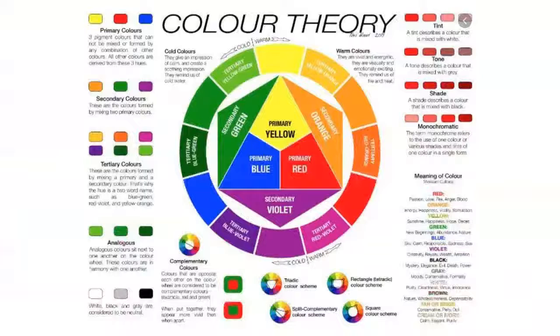So with the colour wheel, if I just get it up for you, we've got colour theory. Straight away, we've got the centre part. Now, colour wheels come in various designs. This is your basic. You've got your primary colours. They are your yellow, blue, and red. When you mix yellow and blue together, you get green. Red and yellow, orange. Blue and red, violet, and so forth. They would be your secondary colours. When you move outwards, you get to your tertiary, and that's when you can start to explore colour theory a little bit more.